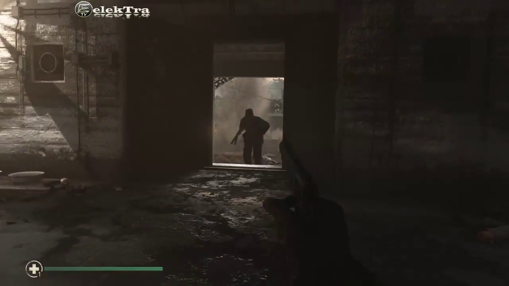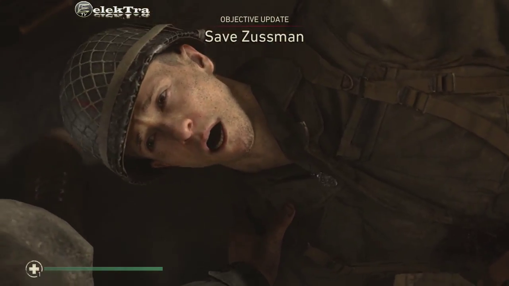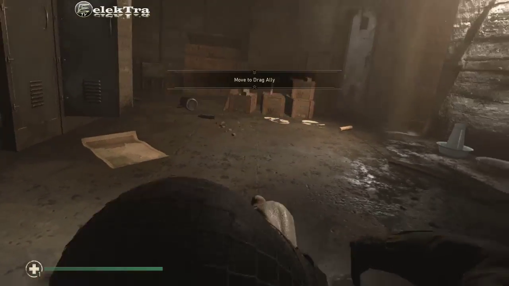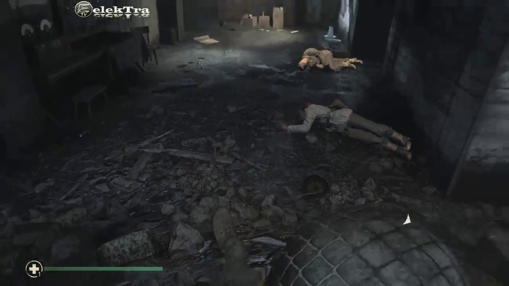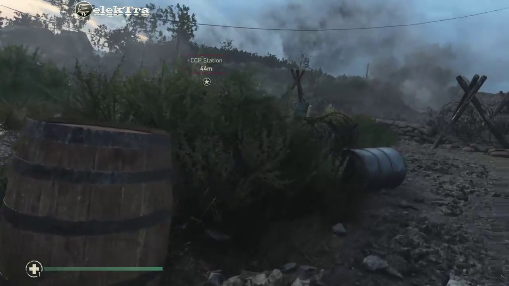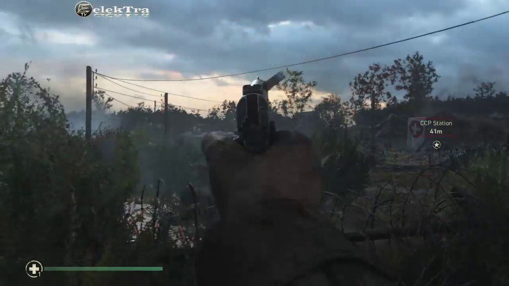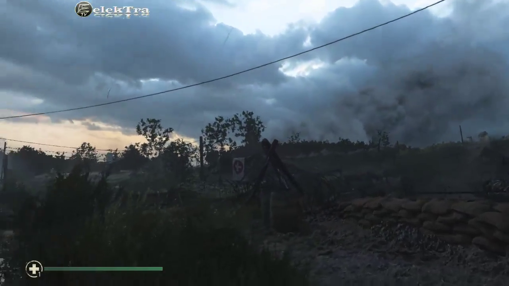Fucking Nazi, stop trying to kill me and my friends. 12 o'clock. Come here, buddy. I can't walk. Oh, shit. Get me the fuck out of here. Oh god. We're gonna get you out of here. Stay with me. Move to drag ally. Okay. And how do I see where I go? We gotta get over to that CCP. Okay. So apparently I'm still dragging him even if I'm not watching. Okay. I'm out. Shit. That sucks.